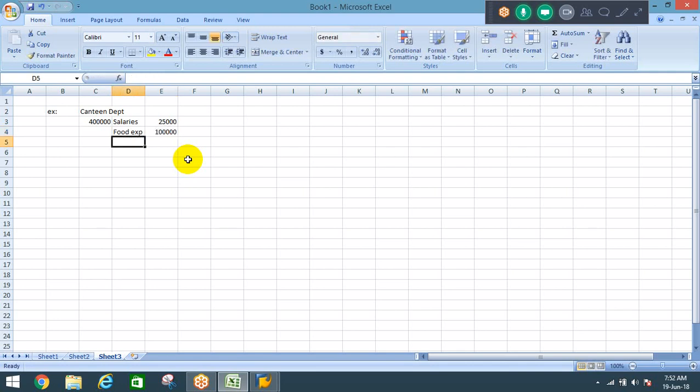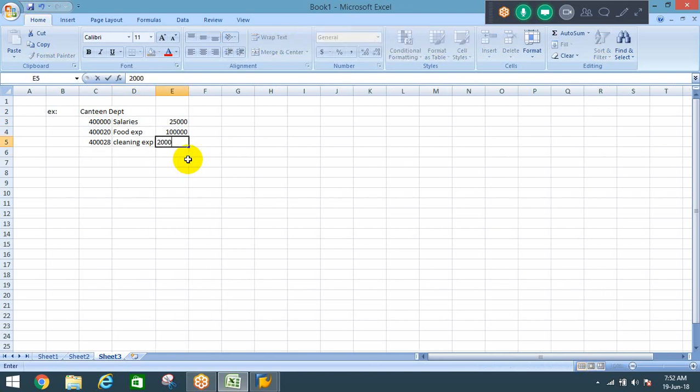And cleaning expenses, different GL account. These are GL accounts. We posted this amount. Total 1,45,000. Let us have 30,000. Okay, 1,50,000 total amount.